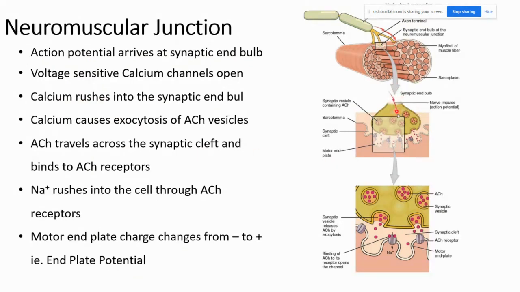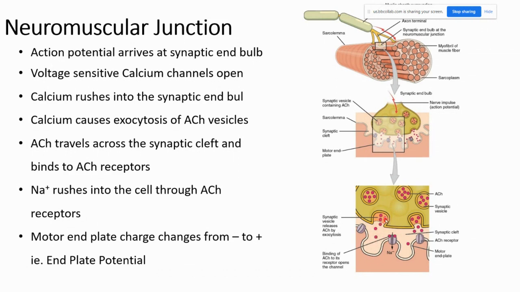But when that action potential arrives at the axon terminal, all these little vesicles filled with chemicals get released. So there's some exocytosis of these chemicals. The chemicals are neurotransmitters, little chemical messages that go across a synapse. This is a synapse where these two cells are communicating. So to get that message, that action potential, across to the muscle fiber, it sends these chemical messages across the gap, across the synaptic cleft.